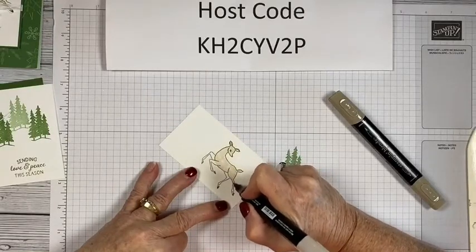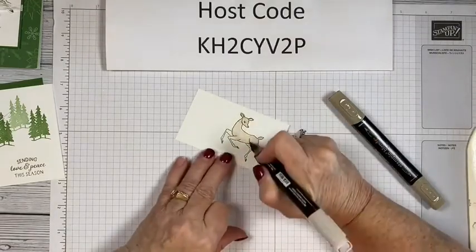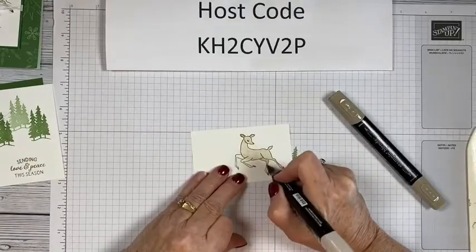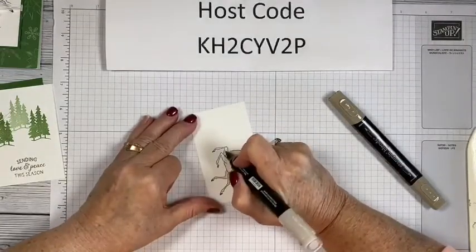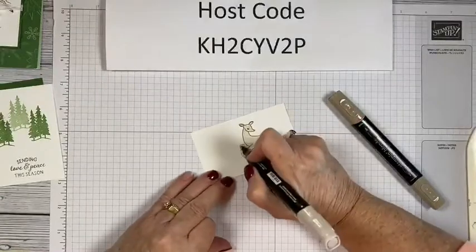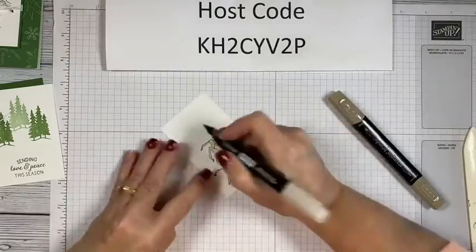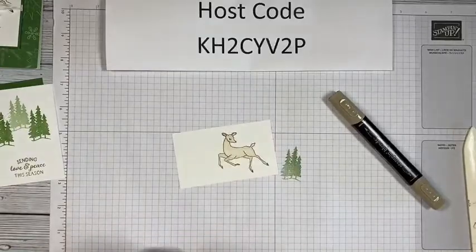add color, deer-like color. And believe me, I see lots of deer every day. I live in the country. I live up on a mountain, and it's all wooded. And I have deer and moose in my yard almost daily. And I have elk in my yard almost daily. So, you know, it's kind of part of who we are, my husband and I, which is probably why I was drawn a little bit to our deer.